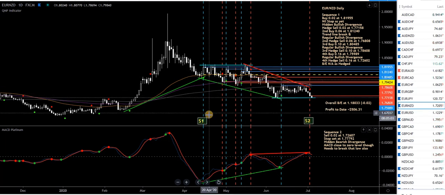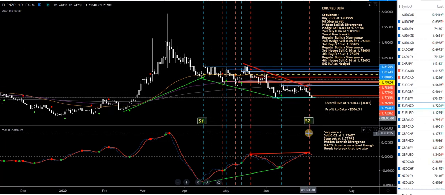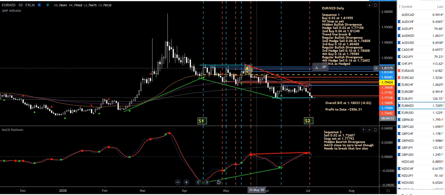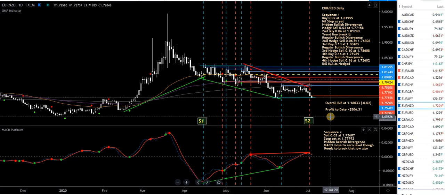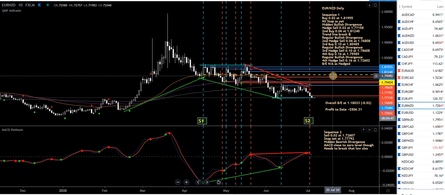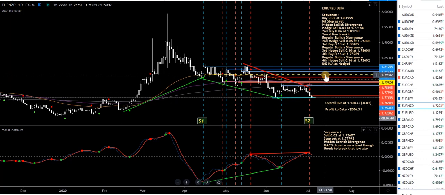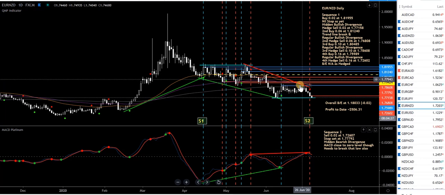What have we got here? We've got two sequences, sequence 1, sequence 2. Sequence 2 is a brand newie. It's a sell, got to really break this low, I took it this morning actually, and a fourth hedge sell was taken on sequence 1. So I'm not sure. Okay, that overall break even level is in the wrong spot by a long shot. Sorry, my apologies. I'll have to change that break even level. It's not right, so I'll get rid of that. I'll make a note of that.